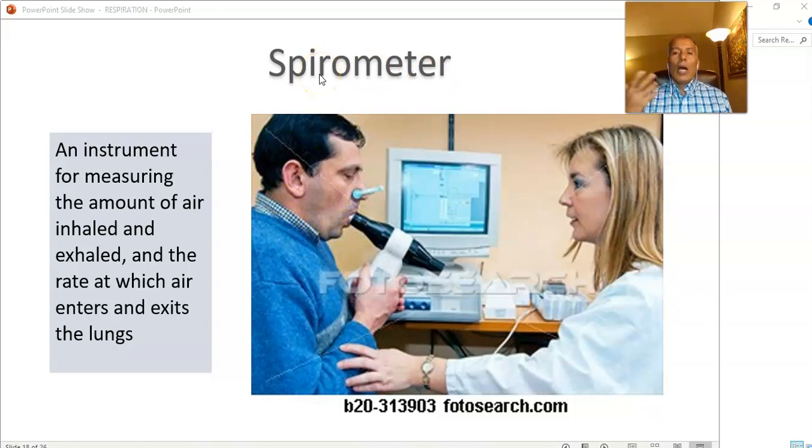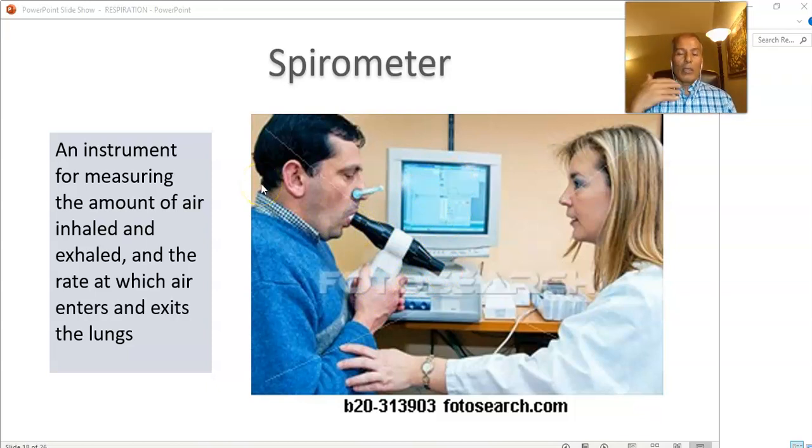Spirometers are used to measure lung volumes and lung capacities. You want to know how much your lungs can hold under certain circumstances. For example, if you want to have an asthma examination, you would use a spirometer. It used to be called a wet spirometer, like a big glass tube with a little floater inside, and you stand there and just blow. I went once and I did it the old traditional way, and you could see the thing rising. Now it is all digital. There's a little instrument the man is holding, he blows in, and there's a meter that is going to show the volume.